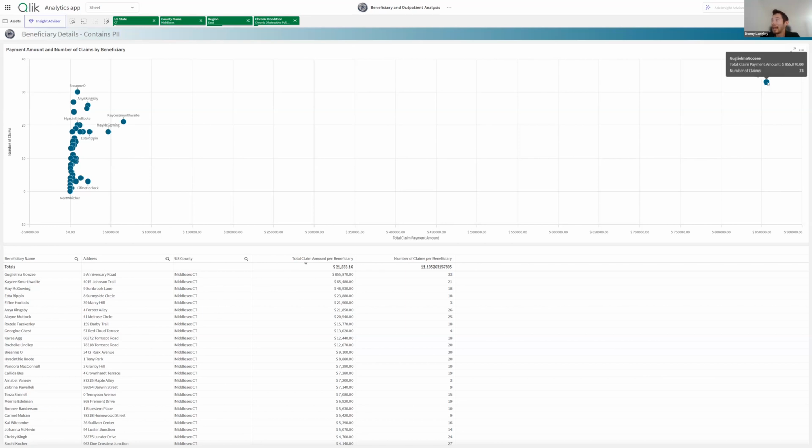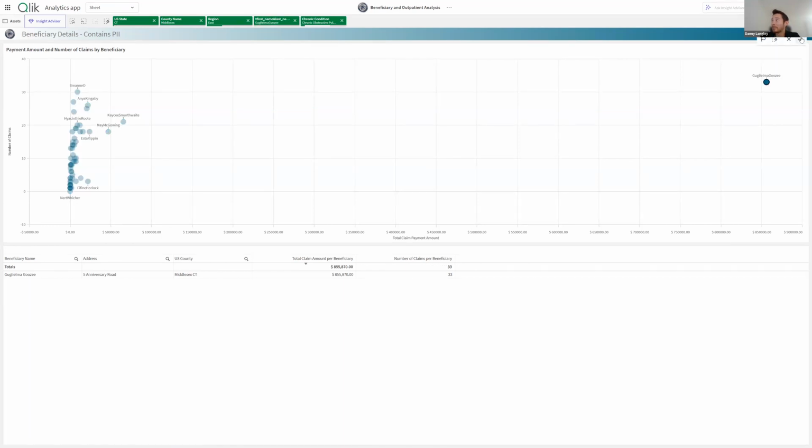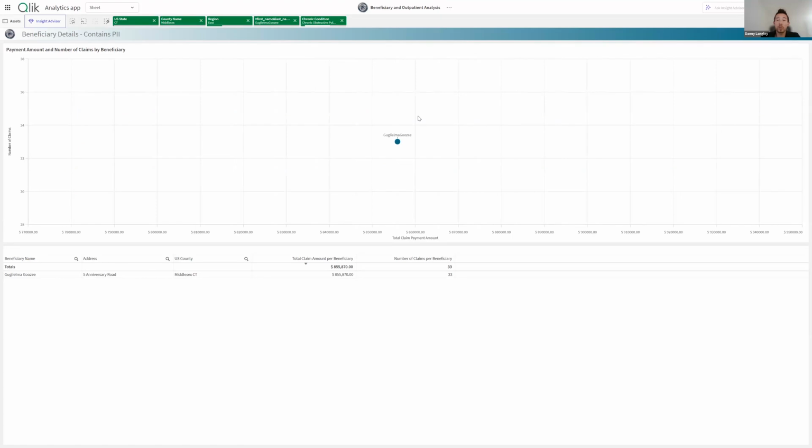So I'm going to select this particular individual. And what's nice with Qlik is that anytime you come across a certain finding and you want to share it with others, I can just take a snapshot of this.